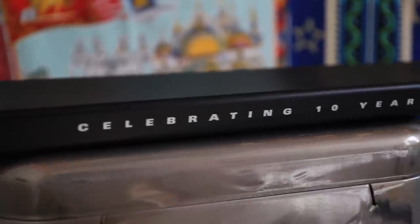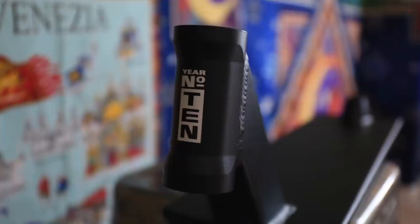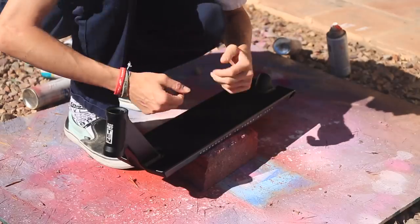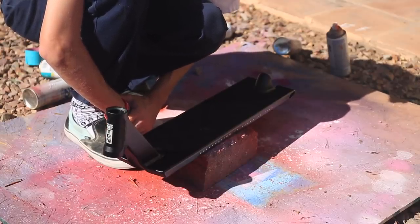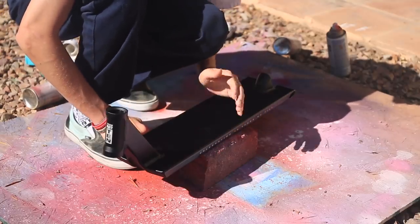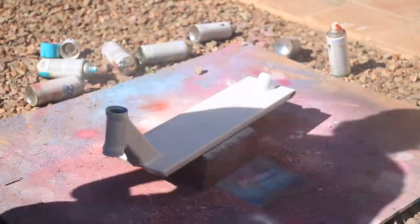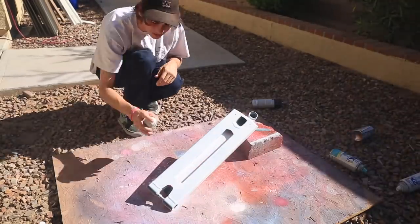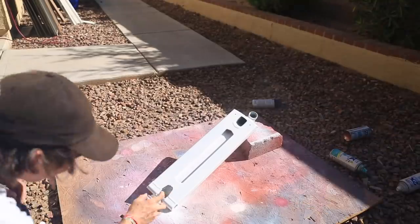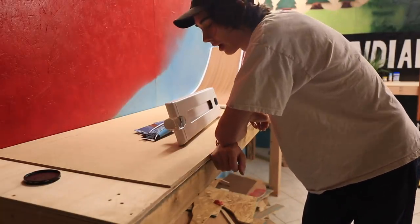But before I do that, I want to show you something pretty cool in this deck — it says 'Celebrating 10 Years of Tilt.' And up front it says year number 10. It's the 10th anniversary of Tilt, which is really cool. The first color I'm going to use is white, and this is actually the only spray paint I'm going to be applying. The rest of it is going to be painted with something else. I'm going to apply the white right now. Alright, the first coat is on — let's do another one. The deck is now dry. I accidentally forgot to take the axle out so the axle is all white. I'm probably just going to end up using my old axle. Right now I'm going to tape up the deck and explain how I'm going to paint this.